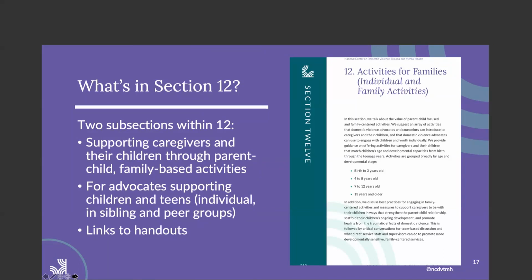The activities are presented with clear directions. Some also have links to YouTube videos and other resources. And there's links to activity handouts, which can be printed or shared digitally with families. So honestly, these activities are just a beginning list, but we wanted to offer some helpful, quick, and inexpensive ideas for folks to try out.